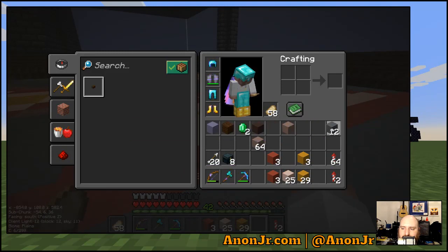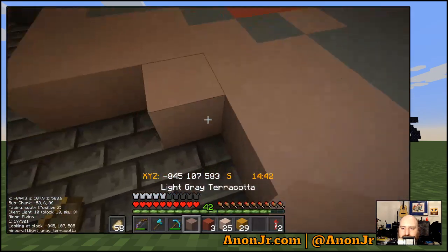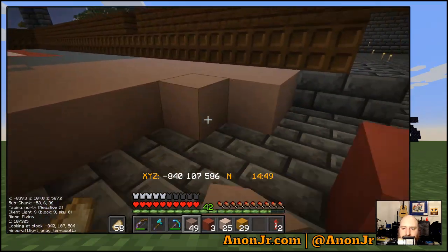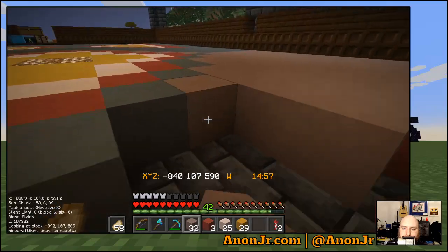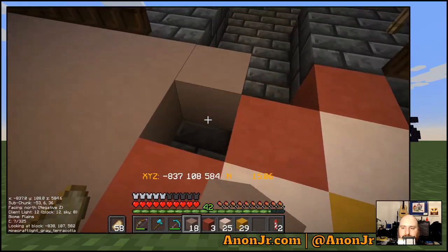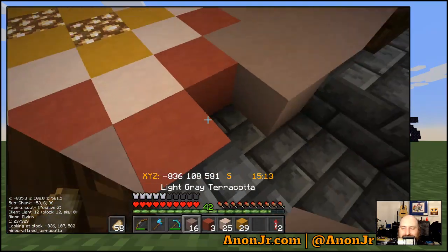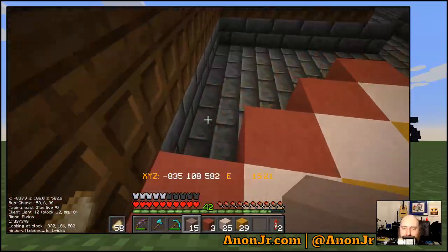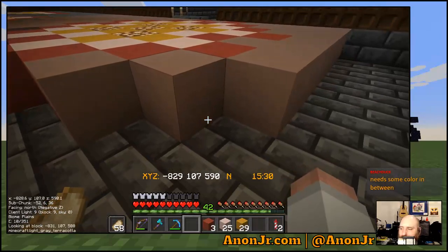All right, and I'll hang on to that. I'm going to need more light gray, but let me use up what I got. I gotta figure out the doorway going into there, but I'll work with whoever's got that room. I forget what's over there, and I forget who's got that room. We've all been assigned different rooms.